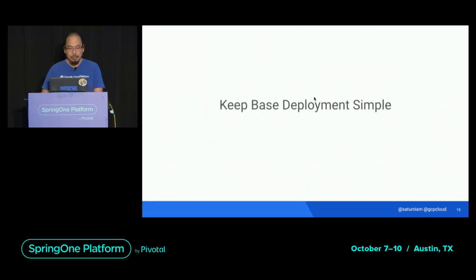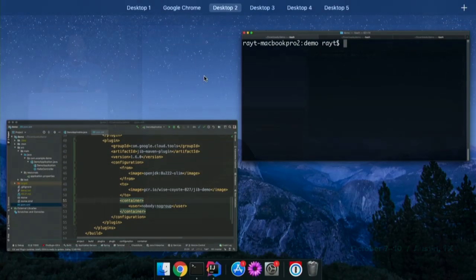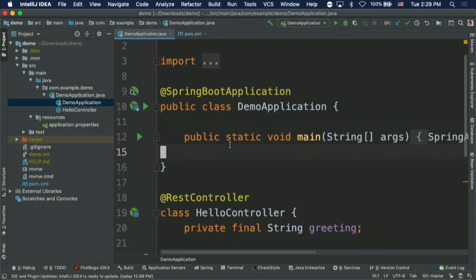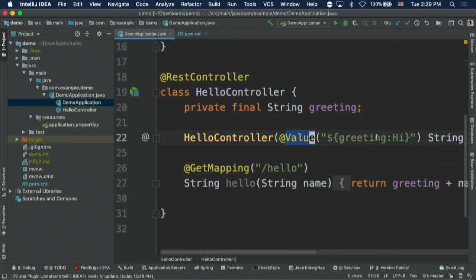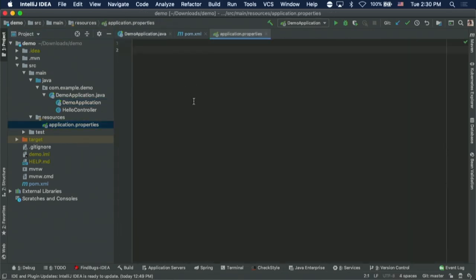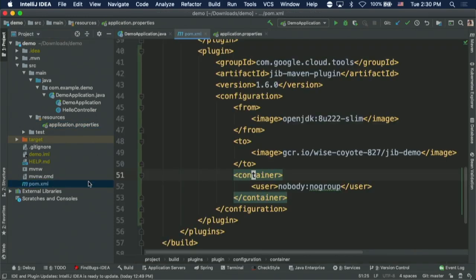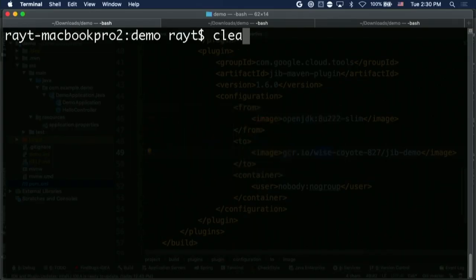Okay? So here's my Spring Boot application. And in Spring Boot, of course, if we reference anything by value, like with this expression, we can override it in application.properties. You can override it in environmental variables, or many other ways we can override this value externally. So that's really nice. So we are covered in that respect. We have nothing in the configuration right now. That's fine. I built my container using Jib, right? Pretty straightforward. So let's go ahead and deploy it into the cluster and see some of the practices there.